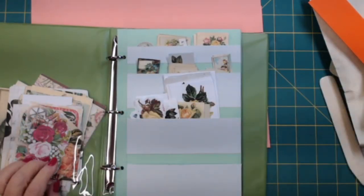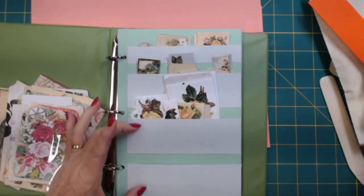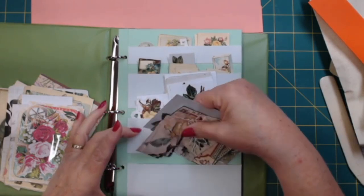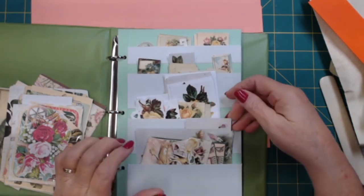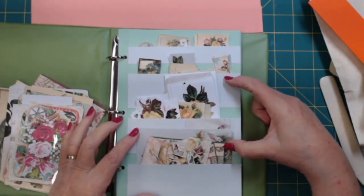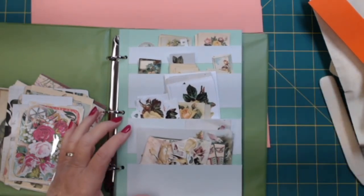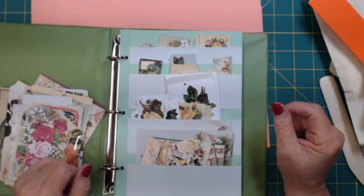If you don't have 12 by 12 cardstock, you can use 8.5 by 11. And instead of having a folded page like this, you would have a page that's not folded. You would just cut it out of your 8.5 by 11 paper, put the pockets on it, and then flip it on the other side and glue the pockets on that side instead of having a double page.